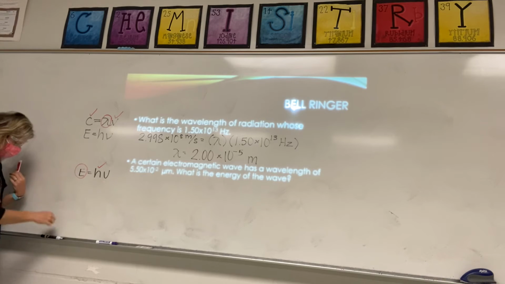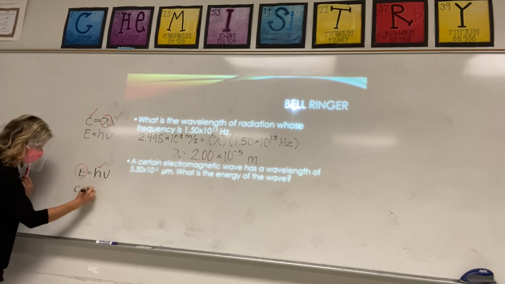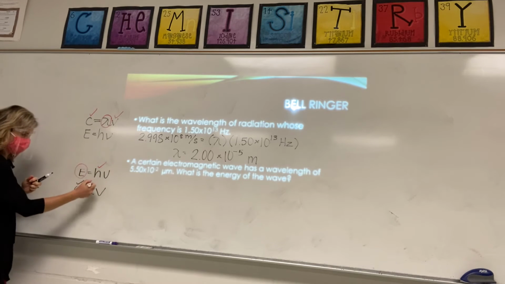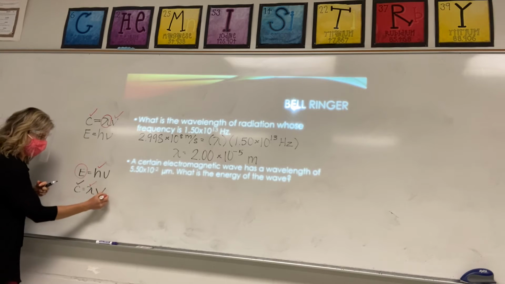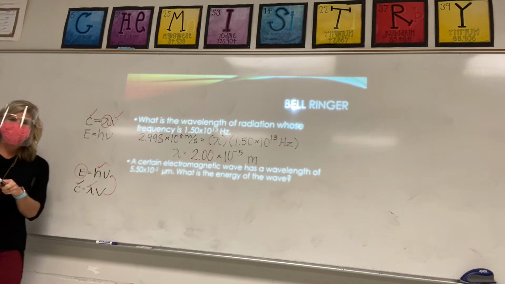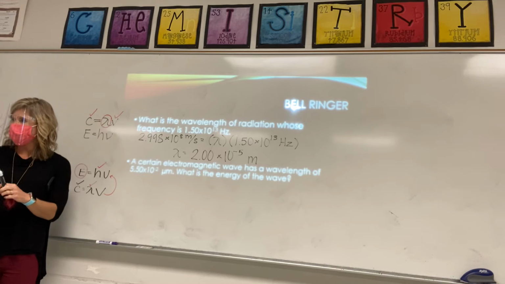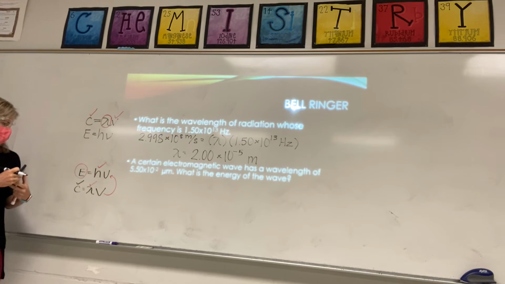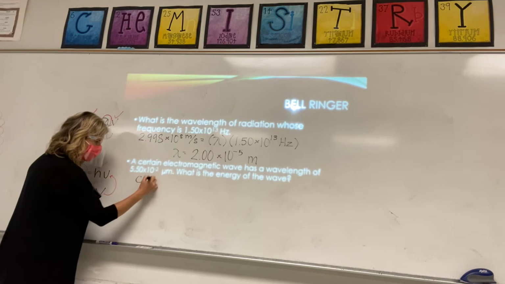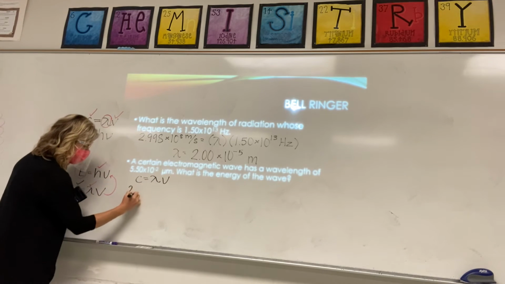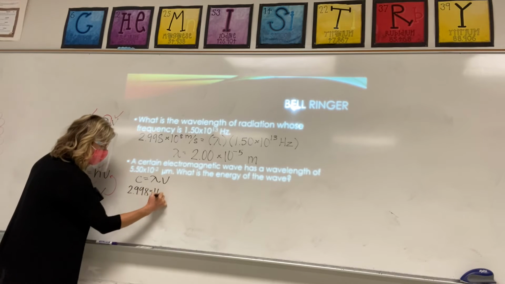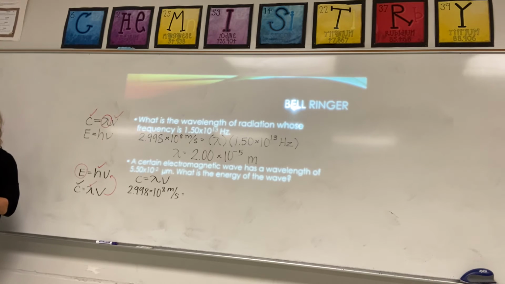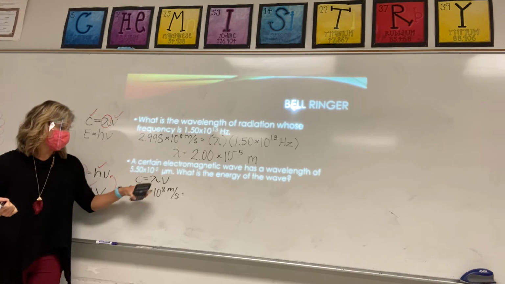There's 2 unknowns. So we'll have to use our speed of light formula because we know c, we know our wavelength, so therefore we can solve for frequency and plug it into the energy equation. Is everyone good setting up these steps and understand where to go for this problem? Okay, so we're going to start with our speed of light. c is 2.998 times 10 to the 8th. Very good. We do have to convert it. You're exactly right.